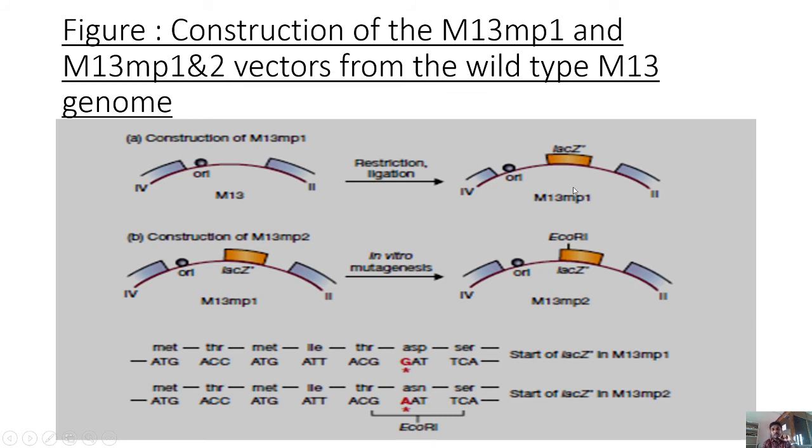This is the modified M13 genome having the lacZ selectable marker. So now you have constructed a vector, and this vector is known as M13mp1.